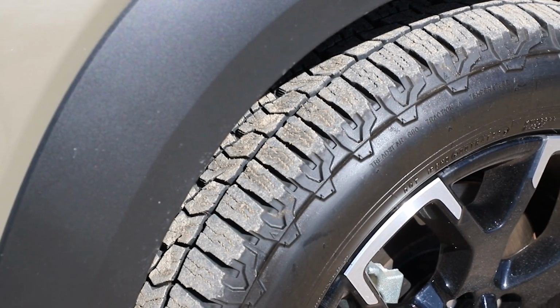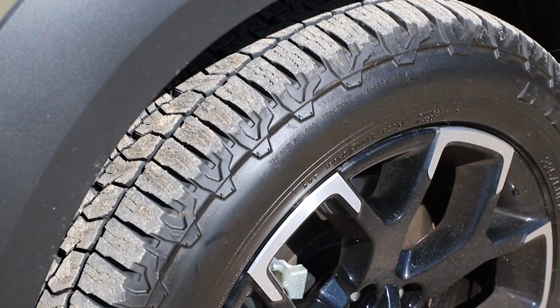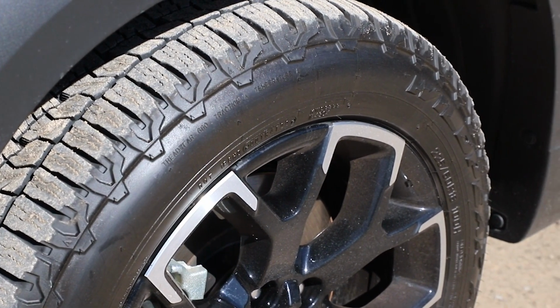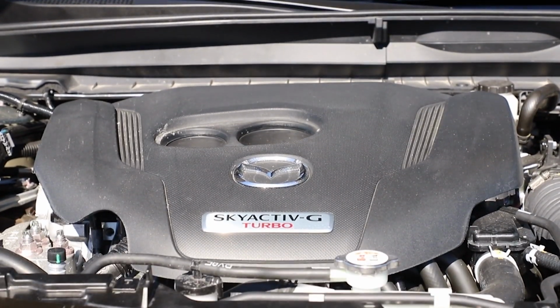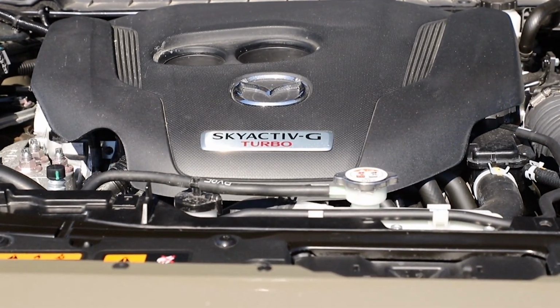And I like the liveliness that I get behind the wheel of a non-turbo CX-50. I don't need all that power. There's not really a lot of places you can go to fully exercise that. Now, the one exception is, as Clayton said, if you are towing, by all means, tick the box that gets you the turbo engine. But if you're just running around the city and just doing things in an urban setting, the naturally aspirated engine is more than fine.